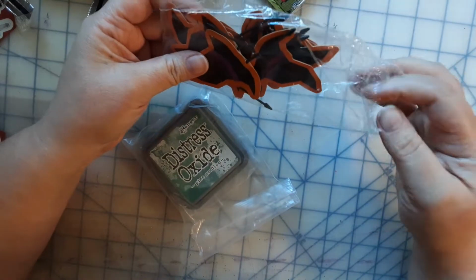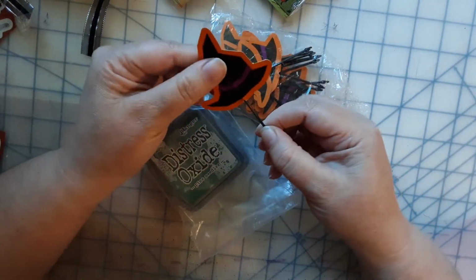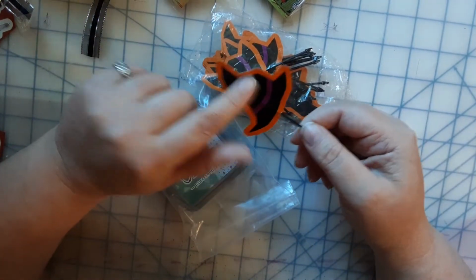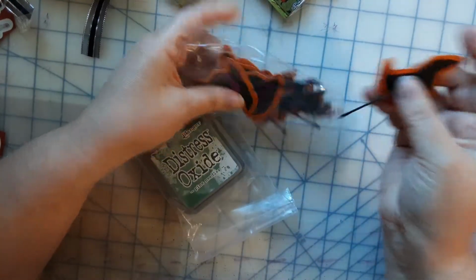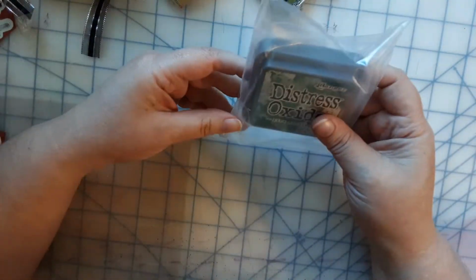Got some little witchy hats here. I know these are used for cupcakes, but I usually buy those cupcake decorating things anyways. And you can just rip these little sticks out and use the embellishments. Cool, cool. Love that.